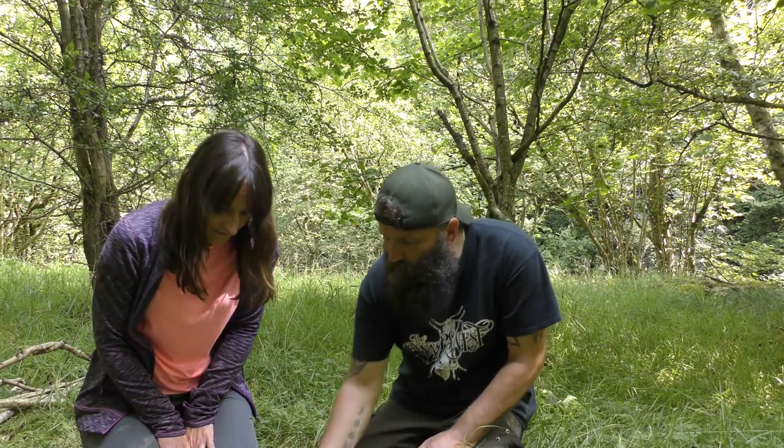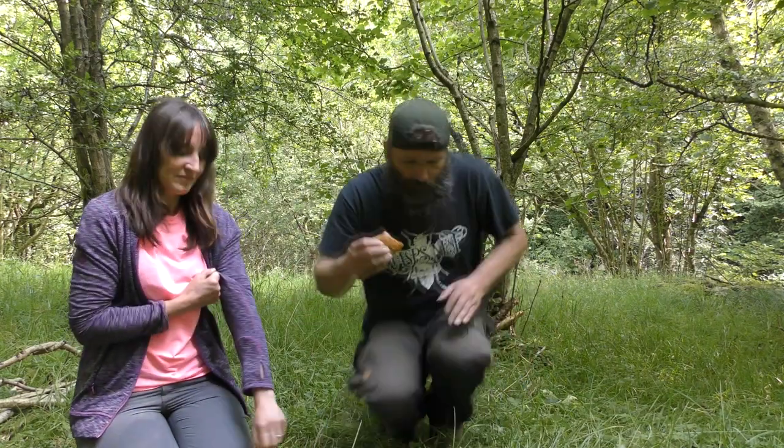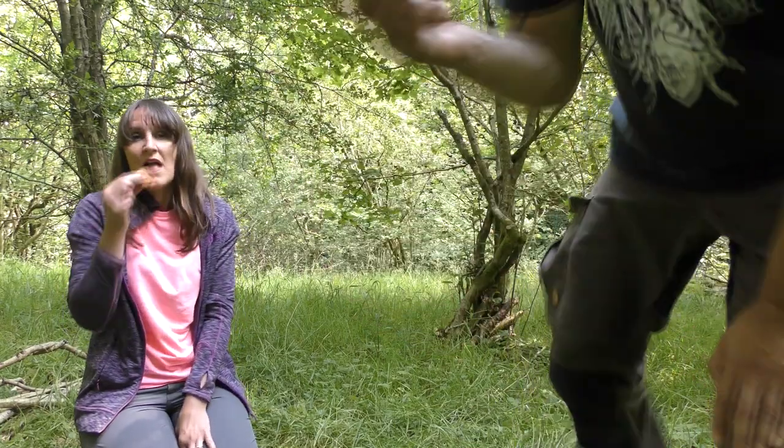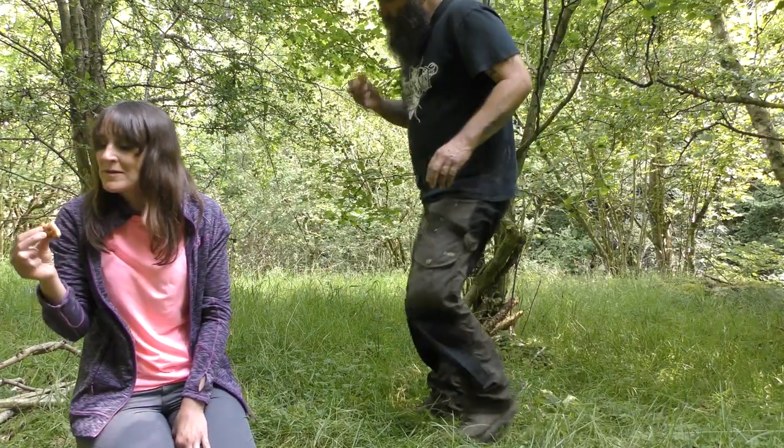I'll put the knife there for now. Try a bit. That's nice and pink still inside. That looks absolutely fantastic. Tell me what it's like. Gorgeous. That is amazing. Really tender, isn't it? That is amazing. Got a bit of kick from the chilli. Yeah, but it's not too hot. No, perfect.